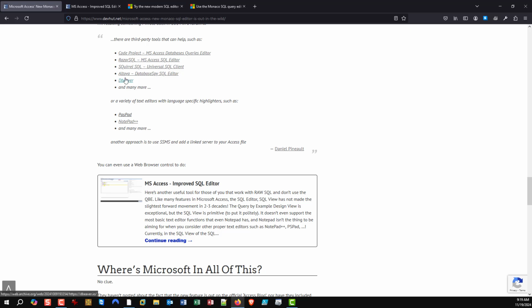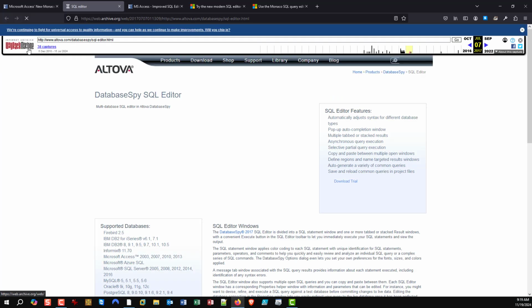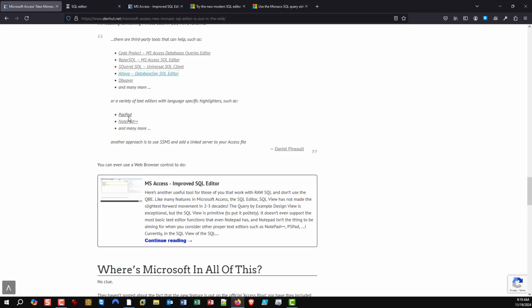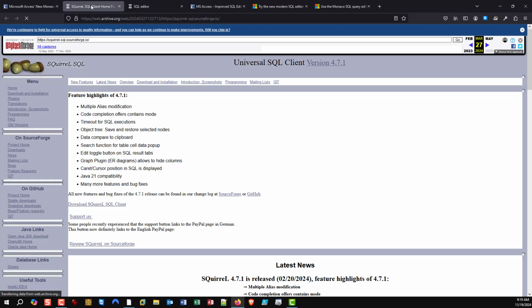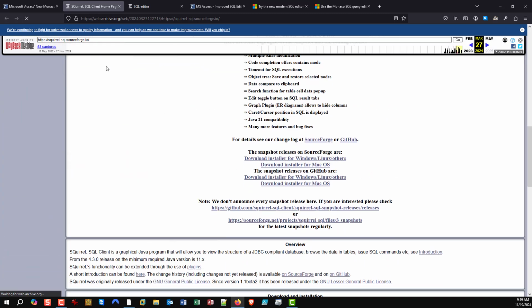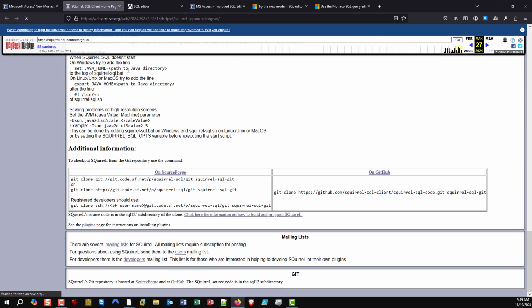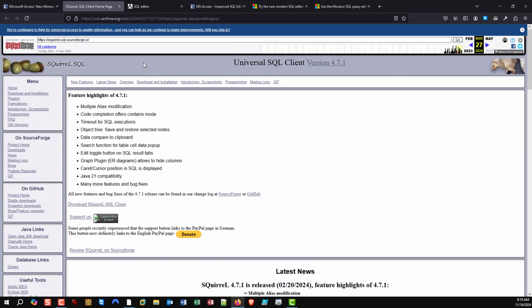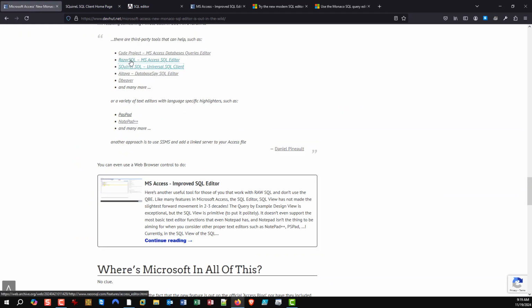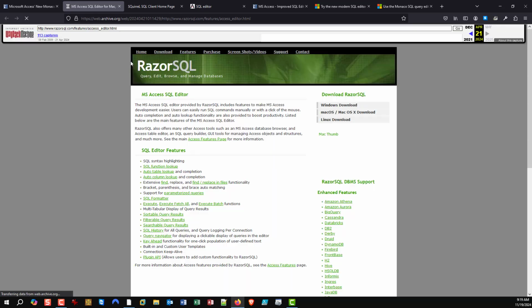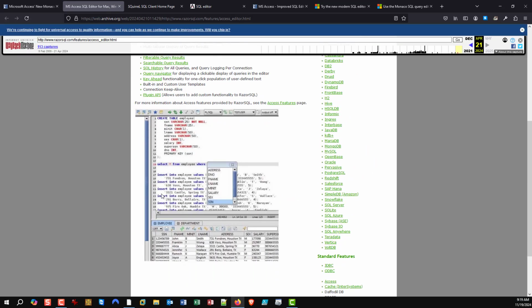But just know there are a whole slew of options. I put it through the Wayback Machine. But if you go and check some of these out, various add-ins and other tools that you can use, you may want to go through some of these, give them a try, see how they all work out. You might be impressed by some of them. Some of them are actually quite nice, quite impressive. To me, right off the bat, something like this is so much better than what we've been given.